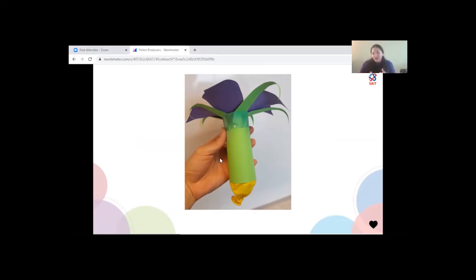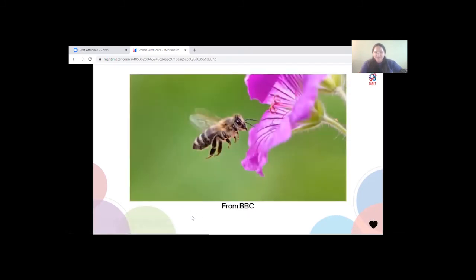It's your own flower. I will be showing the ones that I made, my own sample ones, but it depends on what you have, the colors you have. You don't have to make the petals the same way I made it. You can make your own flower. You can invent it if you want. I call my flower the Gabby flower just because I made it and it's different. But yeah, just any colors you have, that is fine.